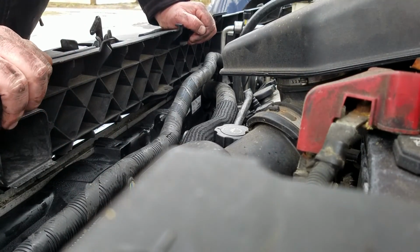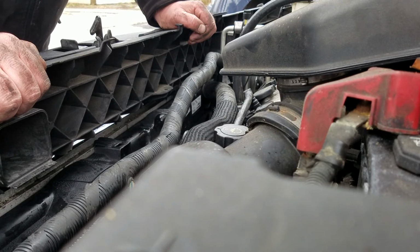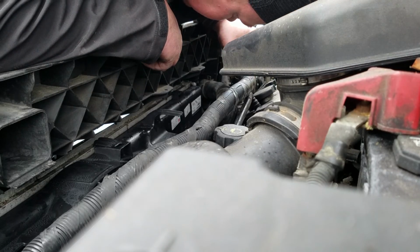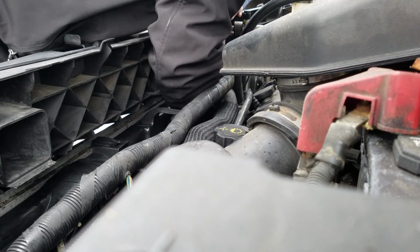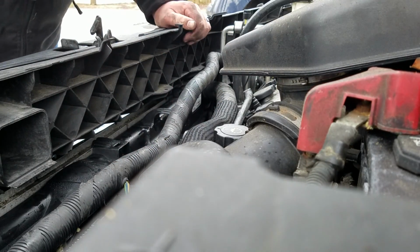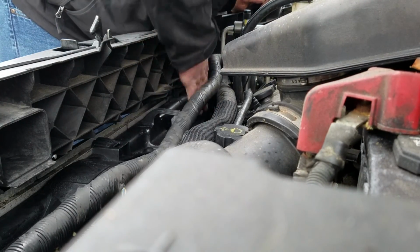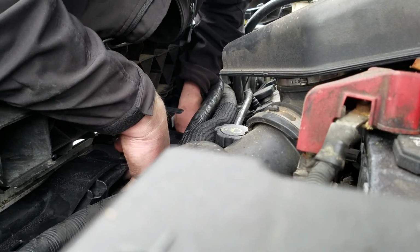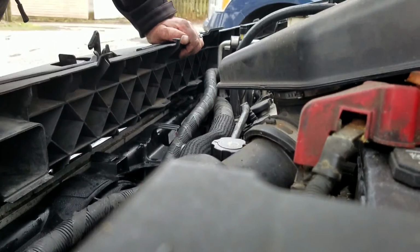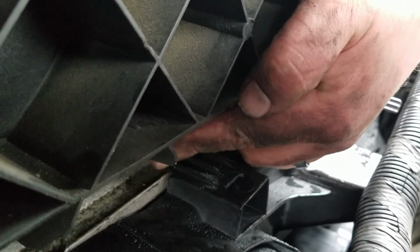Just make sure you got it on your hinges on both sides and the hinges on the bottom. I can see I'm on this one down here. The one where you remove the airbox, you'll be able to see a lot better than the one on the passenger side. The one on the passenger side is definitely harder to see, but then make sure you get the top ones over the top and hinged on the front, like this right here. I don't know if you can see that too good. Right here, it's hinged over the top of the back of this lip on the radiator.